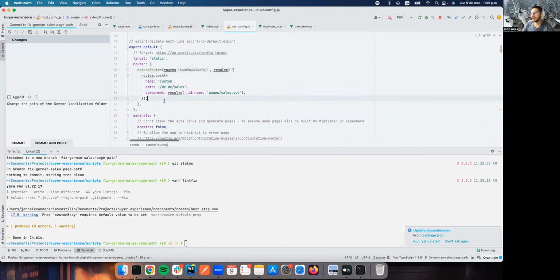That is really cool because we can redirect this page to reuse the same sales page as we are using every time. This allows us to avoid duplication and have better scalability in our translations in buyer experience that are not in Fastly. And that's it for me.